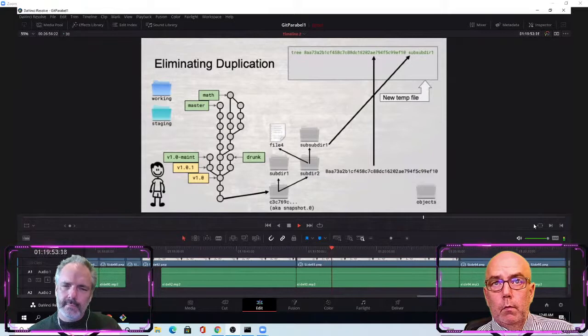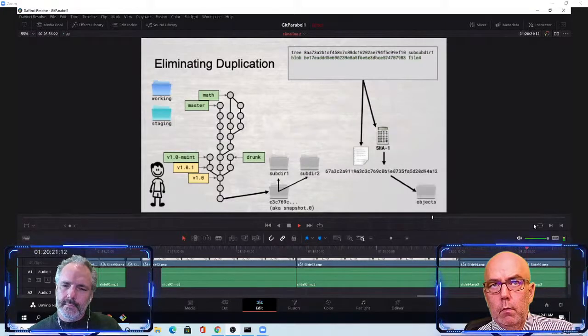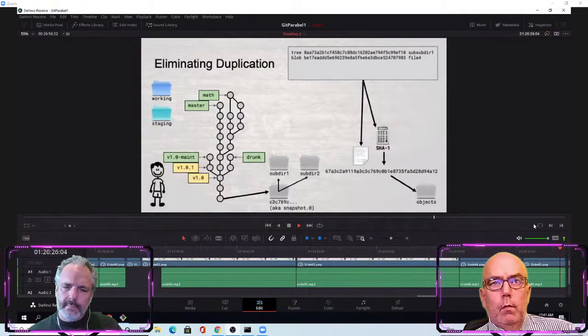Only this time, when you get to the entry for the directory that you just processed, enter the word tree, the SHA-1 of the temp file from last time, and the directory's name into the new temp file. So, to identify the contents of the subfolder 1 directory, we reuse the SHA-1 of the directory listing from the last phase. Now, at this level there's also a regular file, file 4. We handle this in the same way as the previous files in subfolder 1. When we finish that directory level, we hash and store the directory listing, and keep going at the next level.